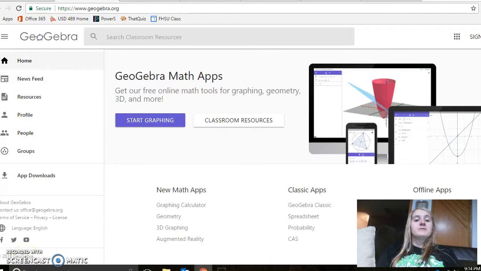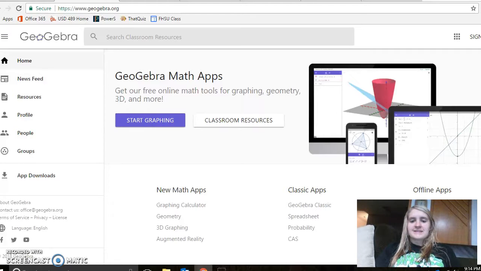Alright, so we're going to talk about GeoGebra. I selected this one because it's a great tool for kids to visualize what they are doing algebraically. It has graphs, it has different resources for you as teachers. The purpose or goal is for them to grasp the knowledge a different way by seeing it visually or using technology to grow their knowledge on different algebraic terms, geometry. There's all different things on this website.